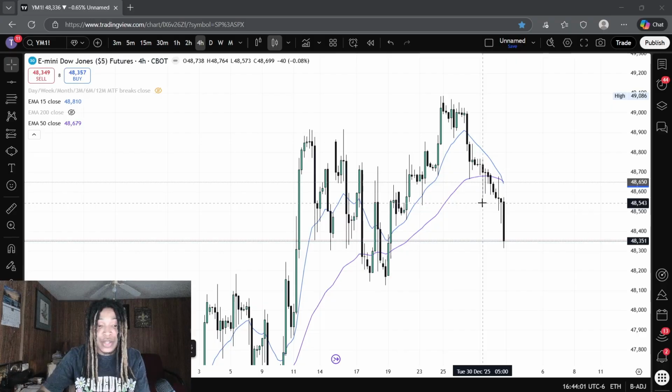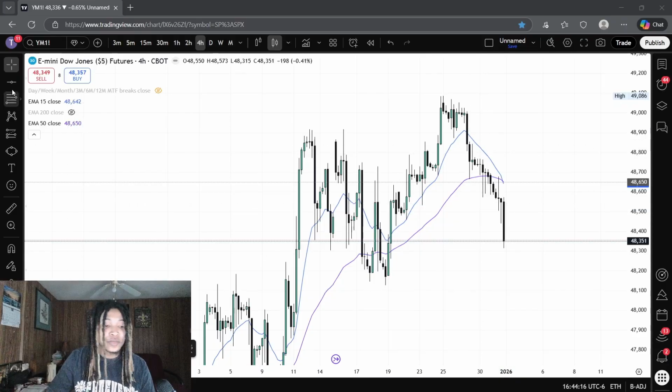These candles right here don't matter. The day and the week will matter way more than the 4 hour, the 2 hour, the 1 hour, the 30 minutes, the 5 minutes. The less of the time, the less important it is. So we're gonna start off with the 4 hour today though, because we day trading.